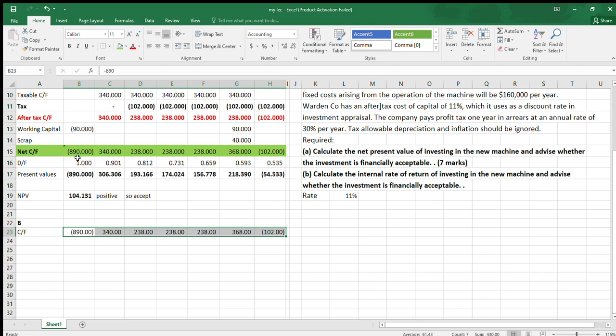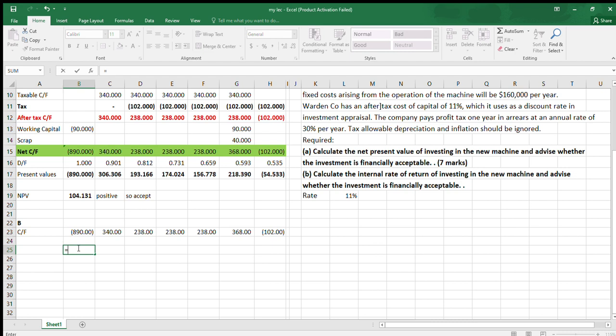After copying your net cash flow, the easiest thing to do is press the equal to sign, then IRR, as I am doing. But in the ACCA examination, it is not going to show like it is showing here. You just bring your brackets, select all the cash flows you copied, close the bracket and press enter. This is your internal rate of return. That's all.